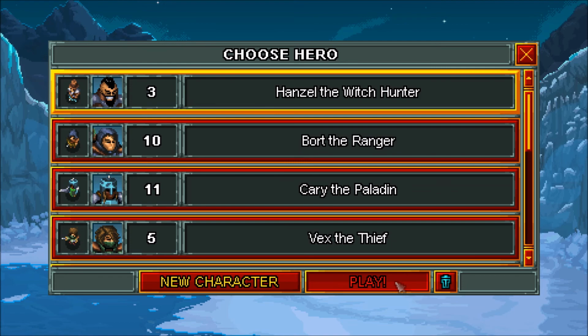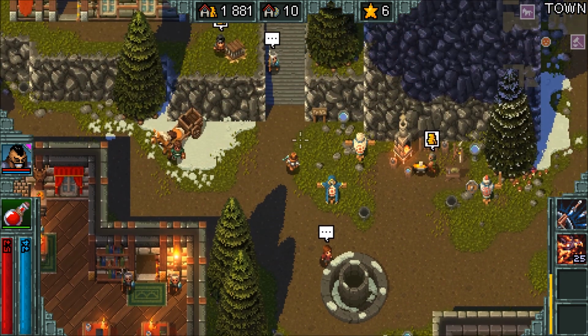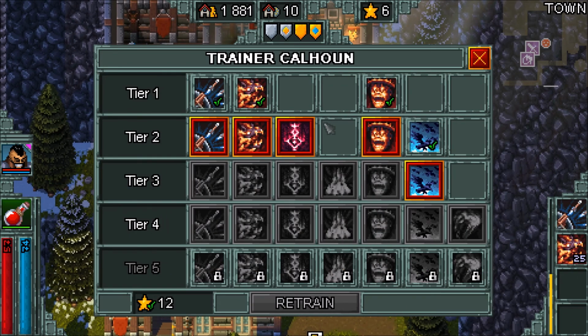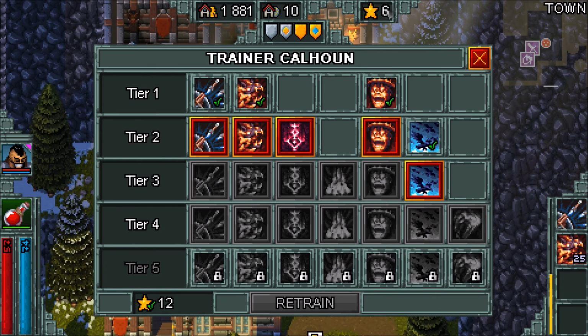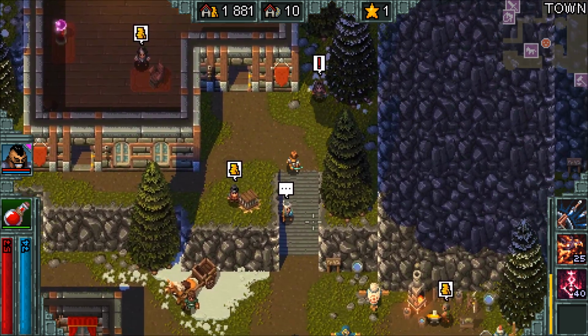Let's take him back into town. I forgot that that's how that works. Take him back into town and spend some money, right? I also have 6 stars I can upgrade. So, what do I want to upgrade? Branding Ward? Having a third skill this soon, it does cost me 5, though. Yeah, we'll buy it. That's fine. We have 1 left over. Let's go upgrade my gear.